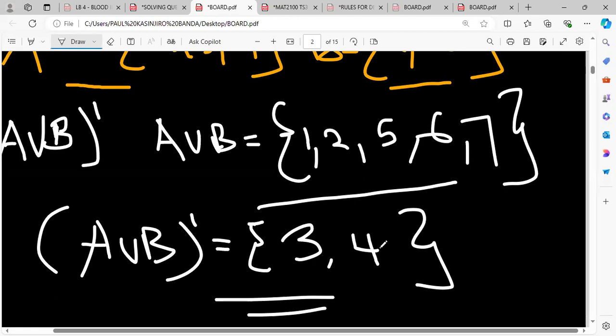So these are the members in my (A union B) complement. We want again to show that these same members will be in the set A complement intersection B complement. But before we solve this, any questions here? Are we okay, or have I lost you somewhere, or are we following?